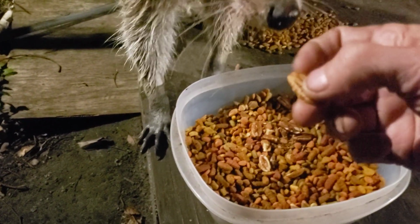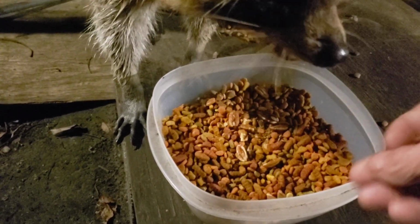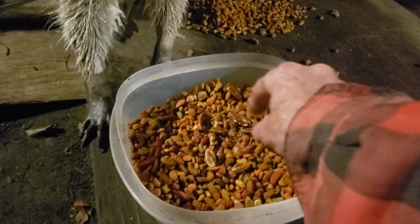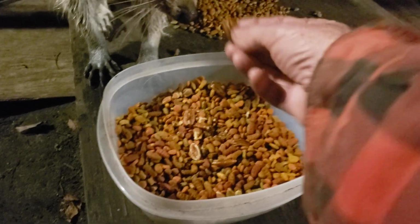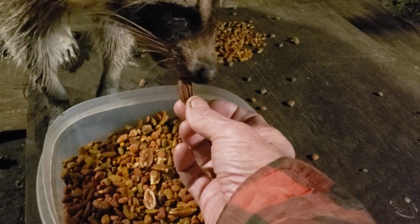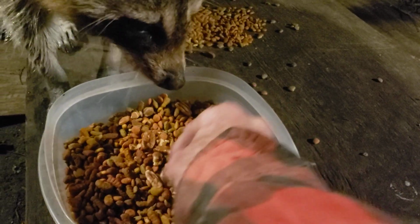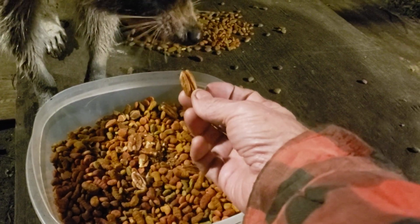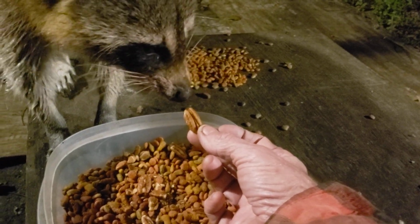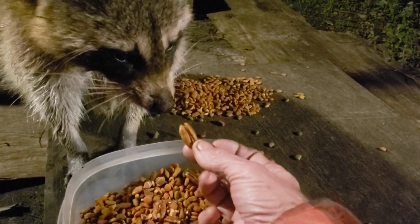Be easy. I'm gonna pop your nose. I'm gonna pop your nose. He just bit me. You see me? I stick my hand right back, put my hand right back in his mouth. Raccoon just got through biting my hand, snapping at me and biting me. But I trust him, you know. It was my fault.